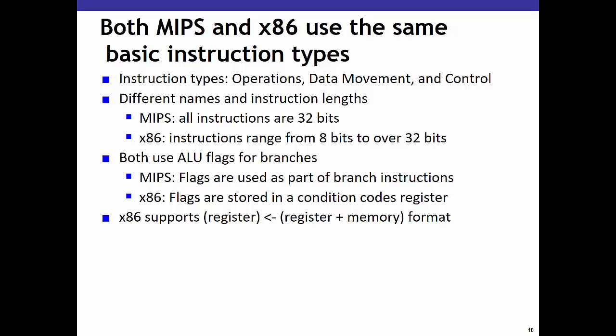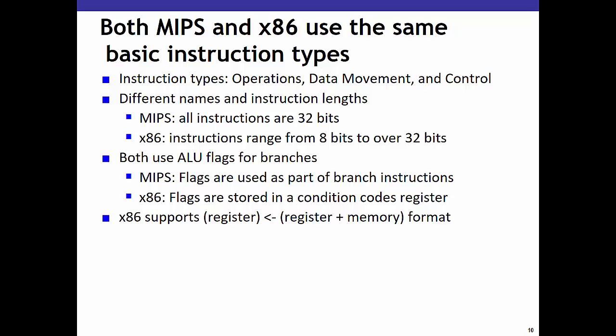How these instructions differ is in their names, so we don't need to list all the names of the instructions here, and in their instruction lengths. So again, MIPS is simpler here, where all instructions are 32 bits long, which has a nice property that we know that all of our instructions are 32 bits, but can come with some downsides, such as what we have seen with the jump instruction, where we have to fabricate an address from the address field.